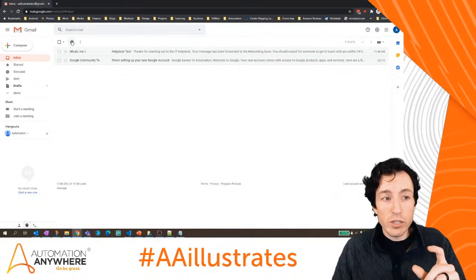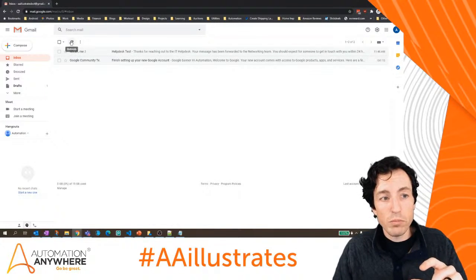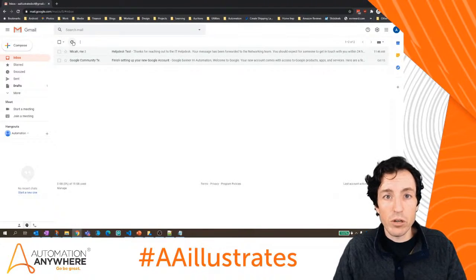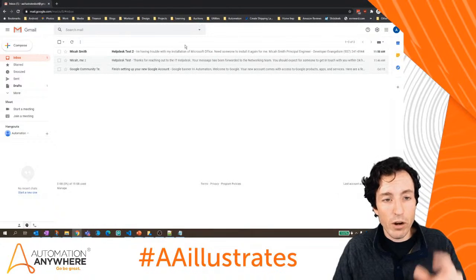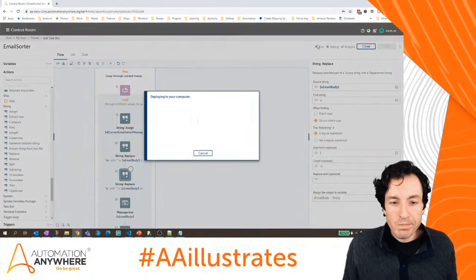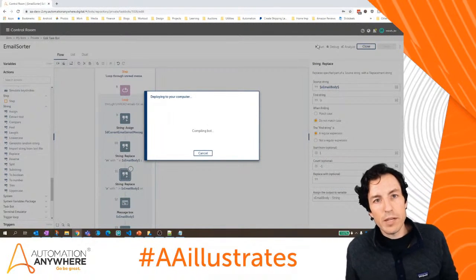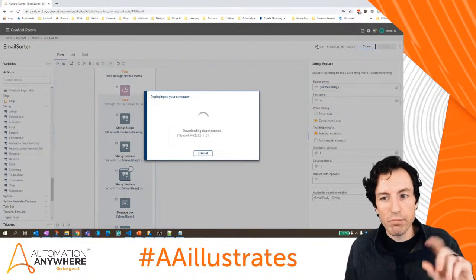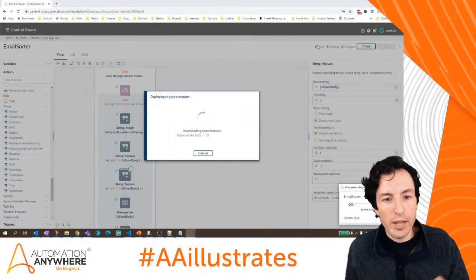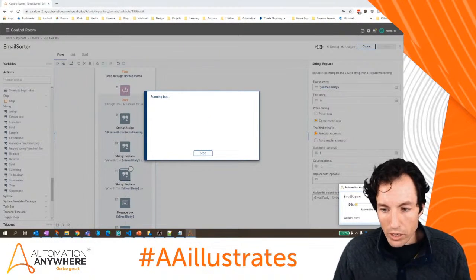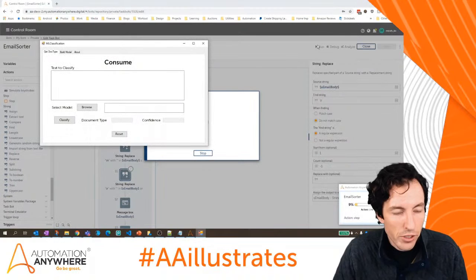And again, also notice that the bot ignored this welcome to Gmail email that I got because it was already read. So again, it's only considering the new emails. All right, so we got the email to show up there, help desk test 2. Let's run this. Again, the only difference this time really should just be that it cleans up the extra lines that we had above the email body. I don't know why those are there, but at least we cleaned it up. So connect to our email, fill out the model.